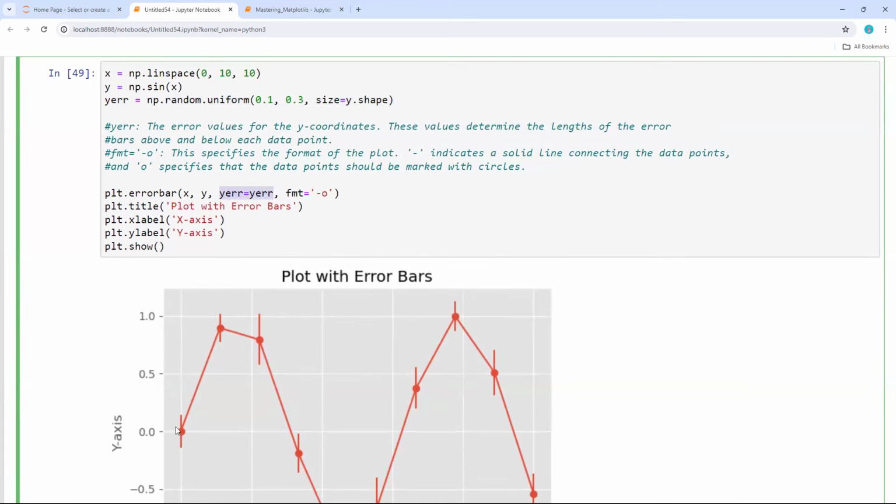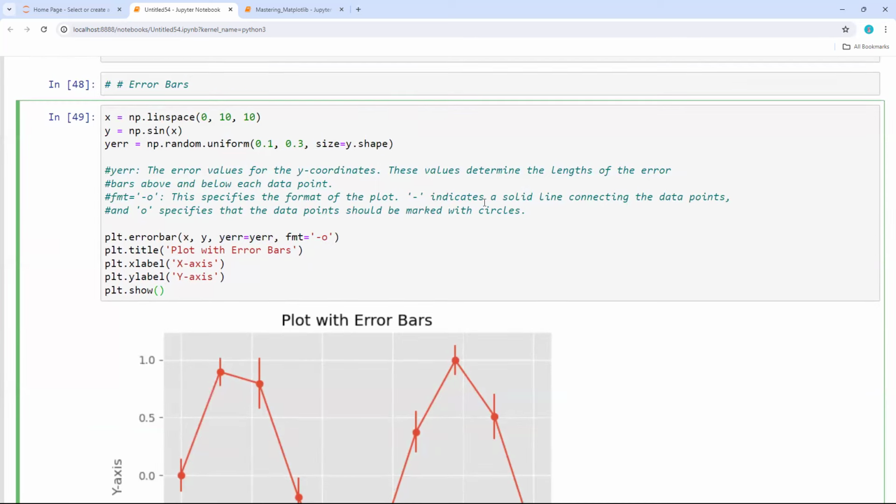So these are my data points as per my x and y, and all these data points are connected with a solid line, and the o specifies that the data point should be marked with a circle. So all my data points are marked with circles. That is why I'm giving fmt equal to dash with o, and that is why my data points are filled with dots and circles. This is again the same title, x label, y label, and show.